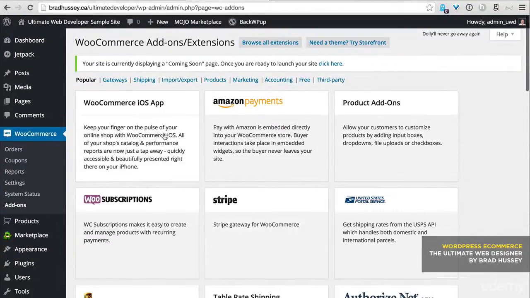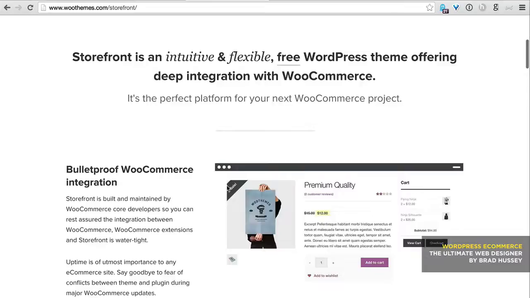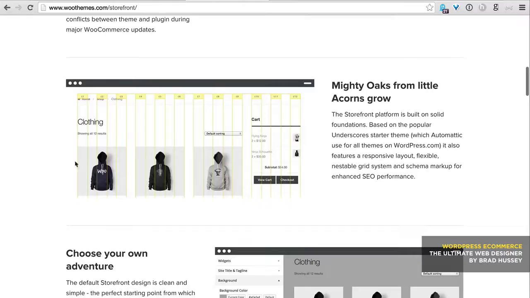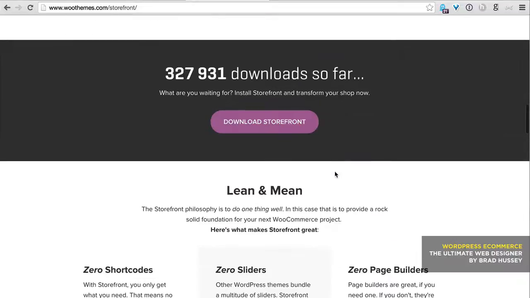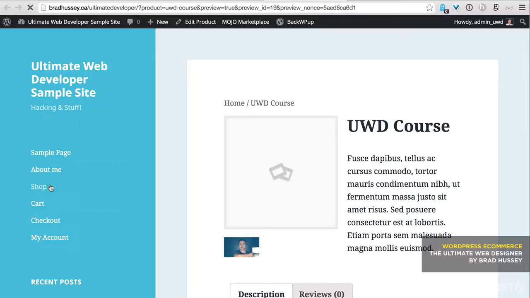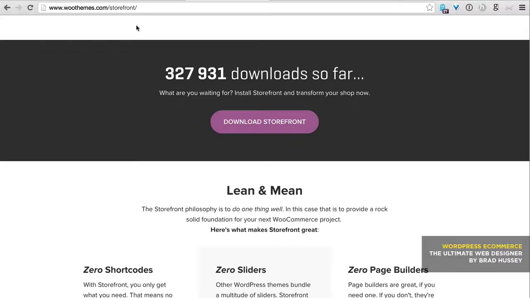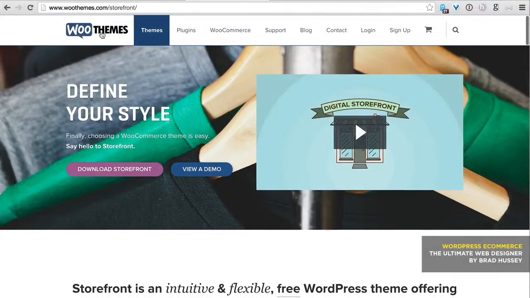Both options are there. And there are also themes that WooCommerce offers, and they're also free ones, but the WooThemes storefront shows you some themes that you can use to sell your products. And they're built in. They look nice to sell products. They have a setup sort of online store. It has a nice layout that you can play around with. So if you don't want to use the built-in WordPress theme that doesn't look good for a shop, but you wanted to have it be a little bit nicer, you could check out the WooCommerce WooThemes storefront. And you could play around with that. There are free ones. There are paid ones inside and outside of WooThemes.